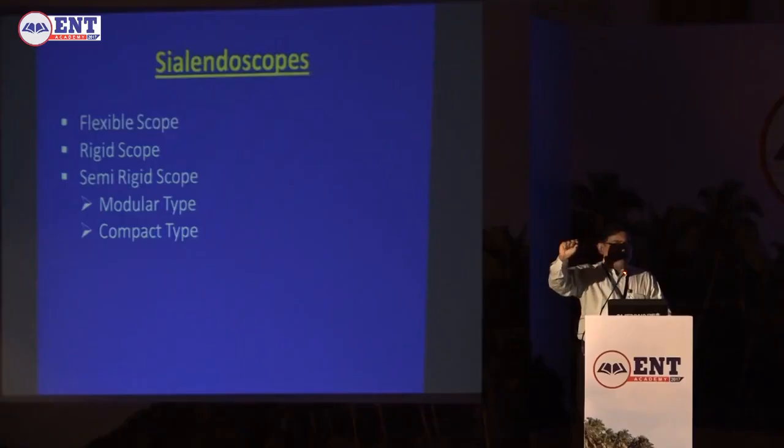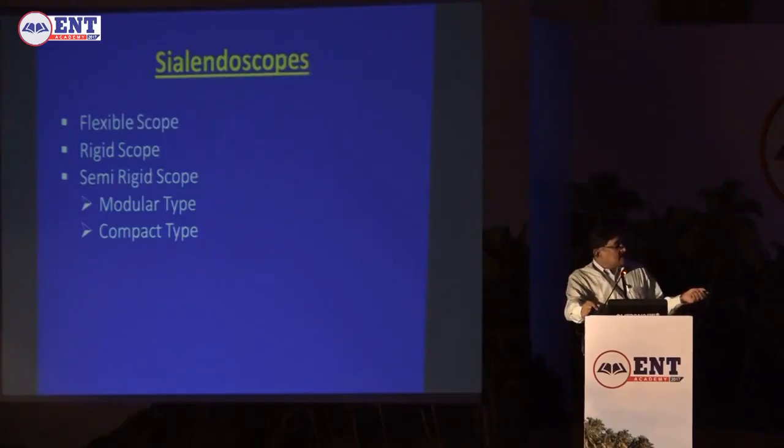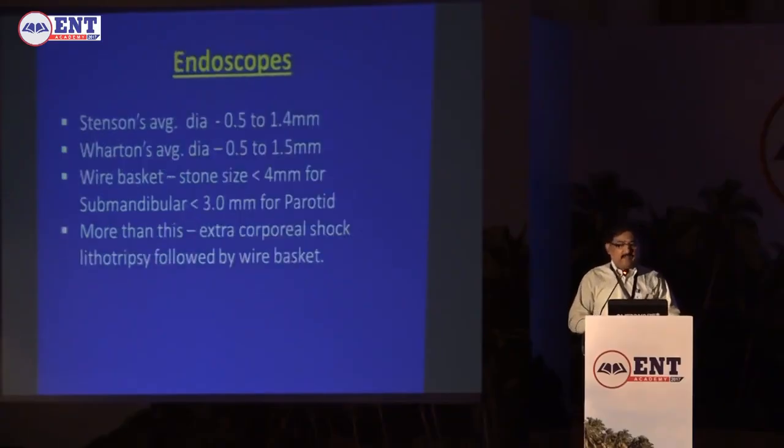There is nothing like our nasal endoscope which is made of steel which can't bend. All salivary endoscopes are semi-rigid. Some new designs, one can even bend the tip a little bit. And it comes pre-bent, called Marshall's. So amongst the semi-rigid scopes, if you want to buy a scope for yourself, for your practice, I believe this will be the good one, because the modular scope has more strength, inherently more metal, and less chances of breakage.